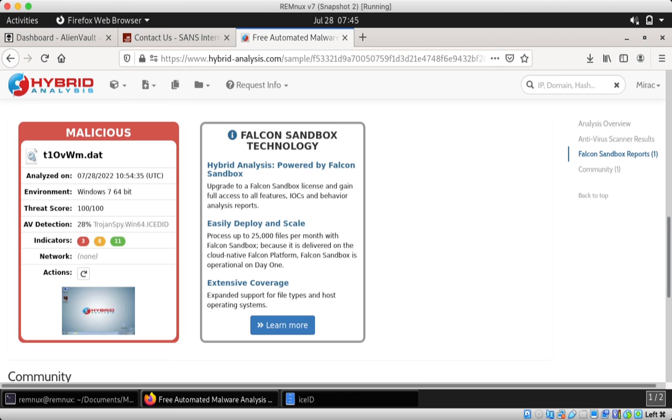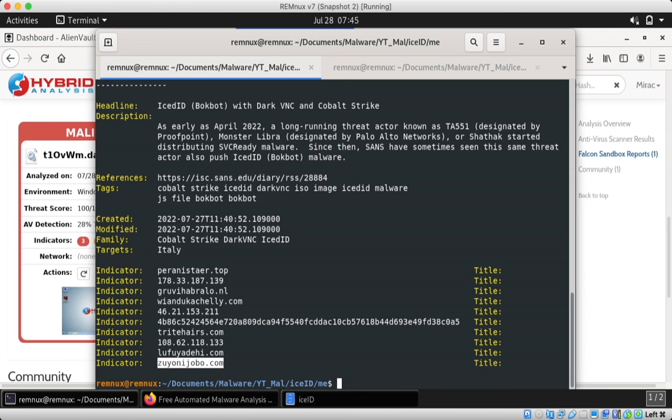So what could you do with all this information you've gotten? With these indicators of compromise, you could create your YARA rules in your network environment to spot these attacks in future, or to hunt for the presence of these indicators in your network, so that you would know whether or not you are actually infected at some point.